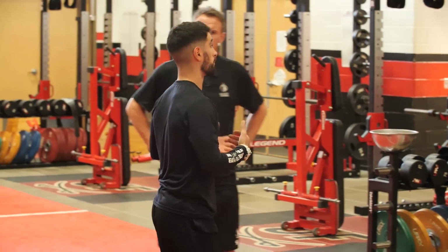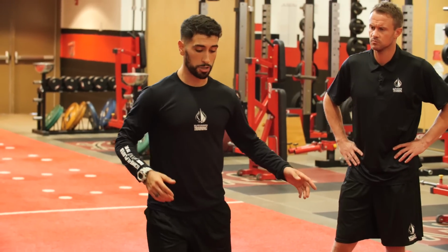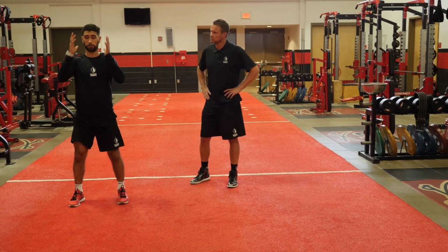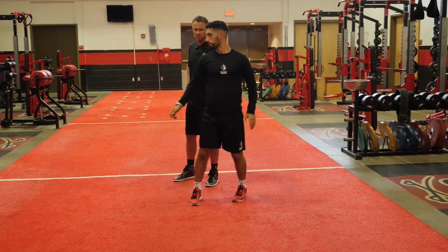And again, we've already talked about landing. If we don't land well, we're not gonna produce well. So don't just get into this jump and stick it tall. I want to still load as if I'm trying to change direction. So I can start tall, load, pop, land. What's a couple of coaching cues on the landing?